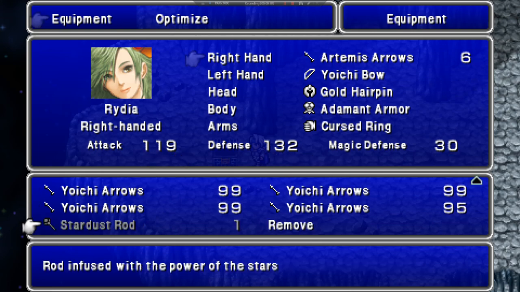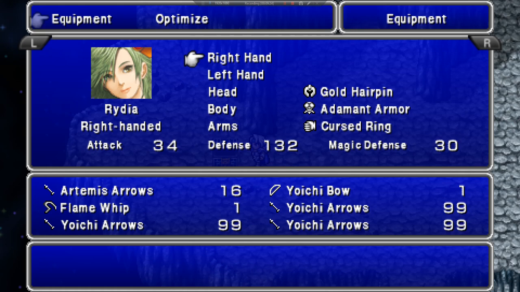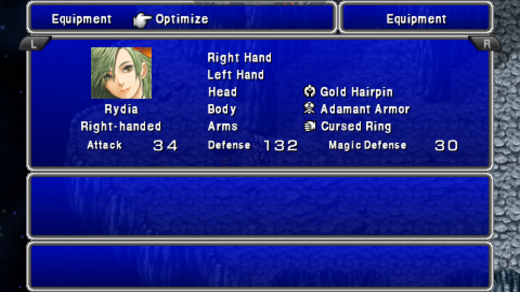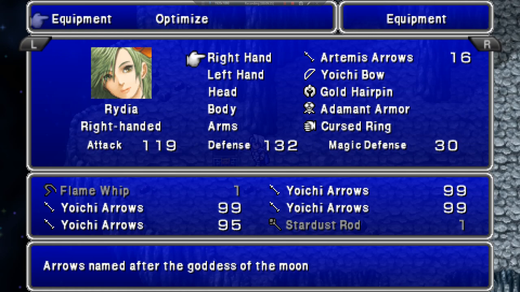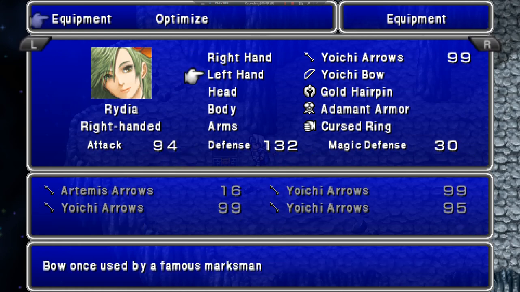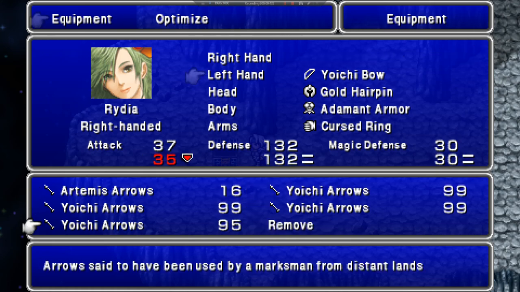So we'll go ahead and remove this and we'll give her. Oh, wait. So Flame Whip brings her up a little bit. Actually, hold on. So 119. Okay. So we take out. What was Yochi? Okay, 94. So, I don't think we're really. Oh, yeah, we're supposed to have 10, so. Alright.